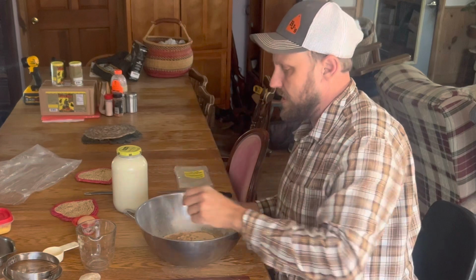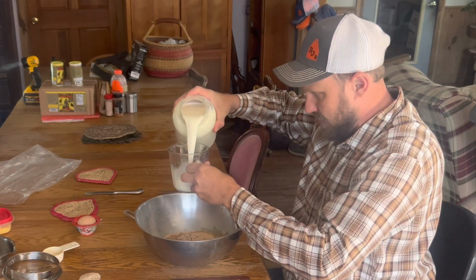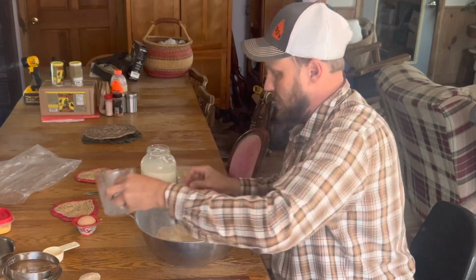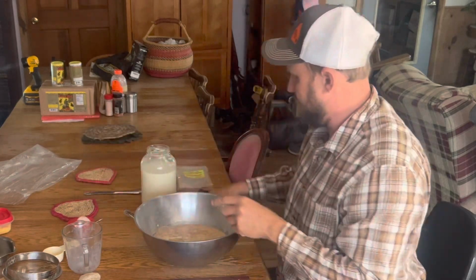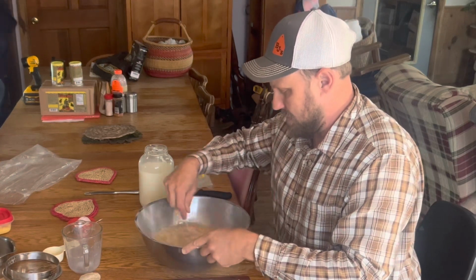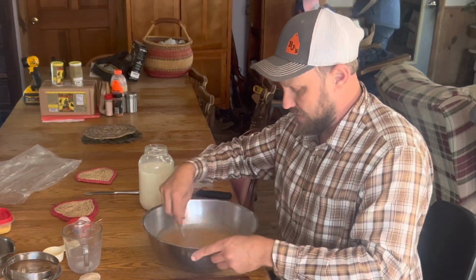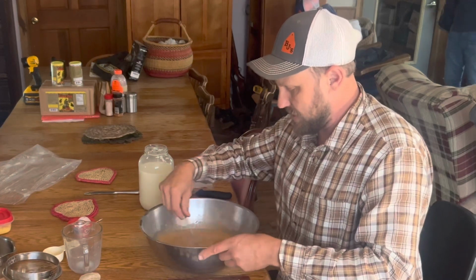Now, we need to take this good old cow's milk straight from the cow. 2 3/4 cups. There we go. We're going to pour that in. On top of that, we're going to take a fresh chicken egg straight from the chickens. Put that in there. Now, we're going to start mixing all that together. Yes, sir, buddy. Now, we got the egg whipped into it. We've got the dry mix, Camp Dog bread pudding mix, mixed into it. And that milk is the beauty that's just loosening it up.